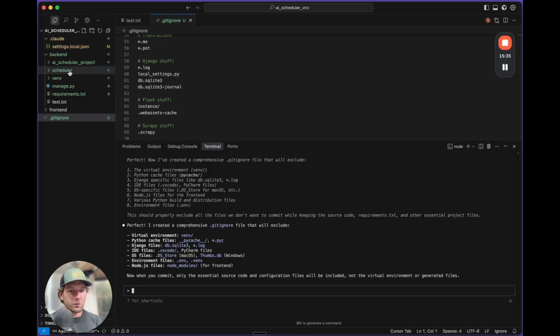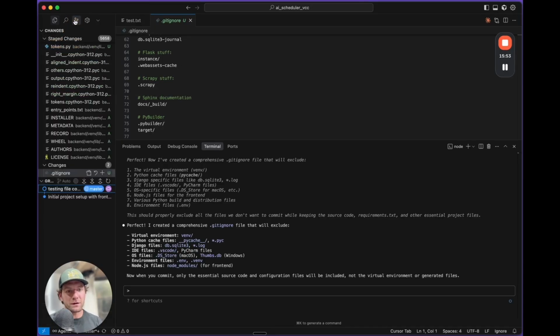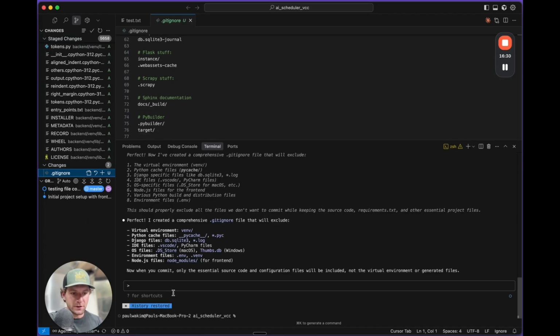Now, there's a little bit of an oddity here that happens with Cursor. Even though all of the files in the virtual environment folder have been added to the gitignore file, it's still showing up as green, which means it will be committed. But if we go back over here, it's still showing 5,658. Let's see if I do refresh. Okay, sometimes this happens. I'm going to just quit Cursor and open it back up again and see if this changes. Yeah, there's still that many files.